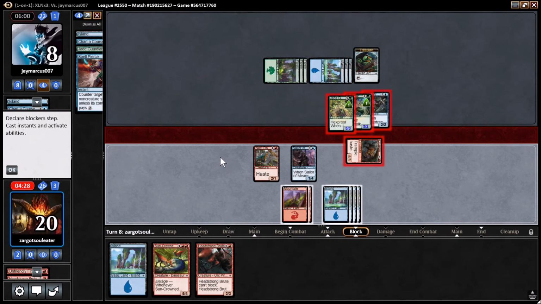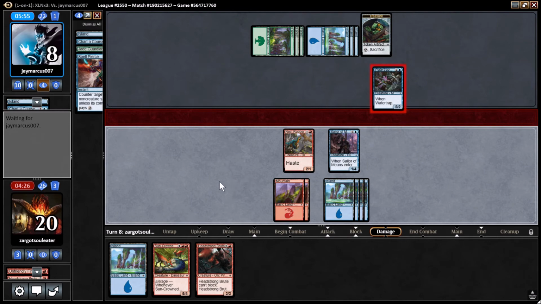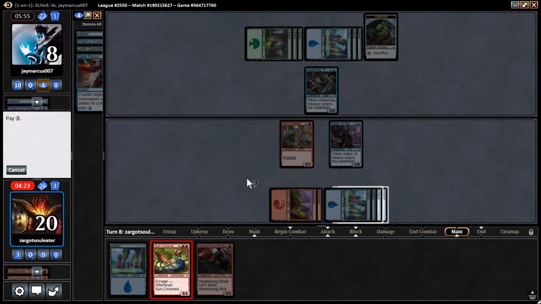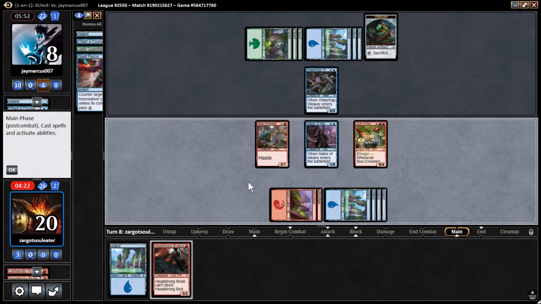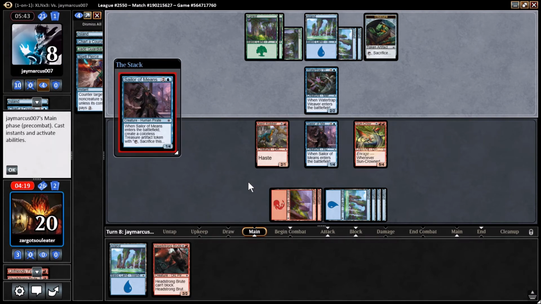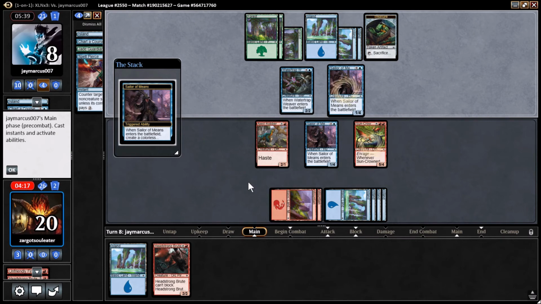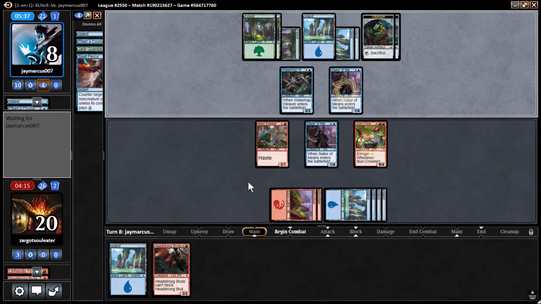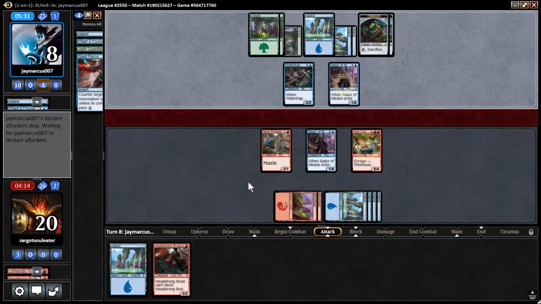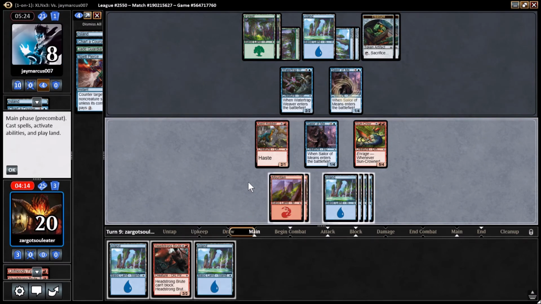Okay. Let's see if they have the Dive Down. Okay, excellent. Okay. So it remains, and they still have Spell Pierce in hand. An island.